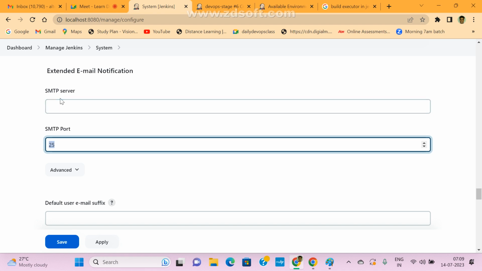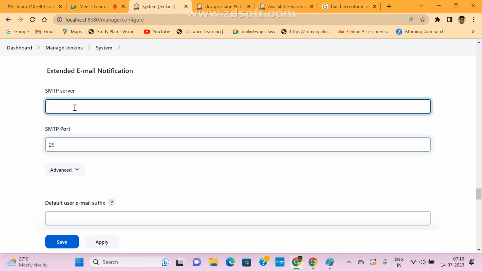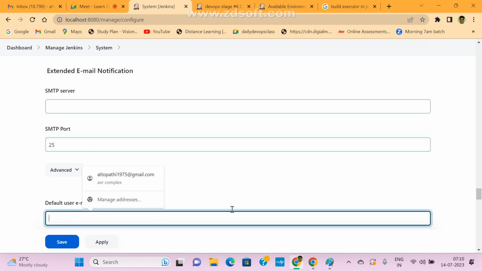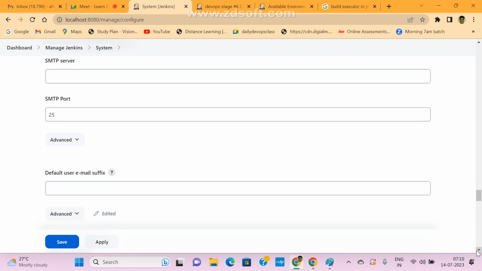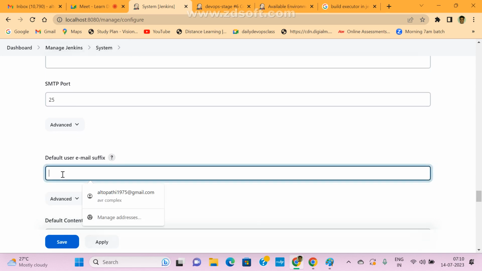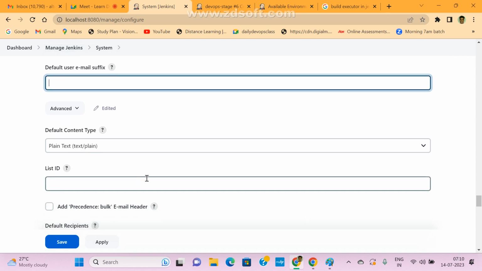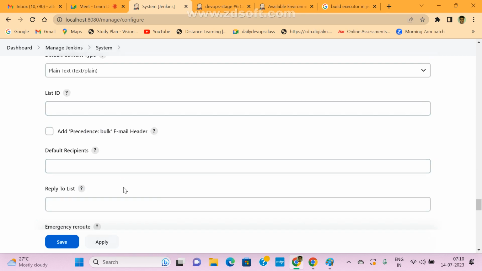Just check with the admin team, they will provide this information. We need to pass that name and port number, and the default email suffix, which is the email extension we are using. Just copy and paste it, and everything else will work fine. Earlier it worked with Gmail also, but now Google has restricted it, so we cannot send email.